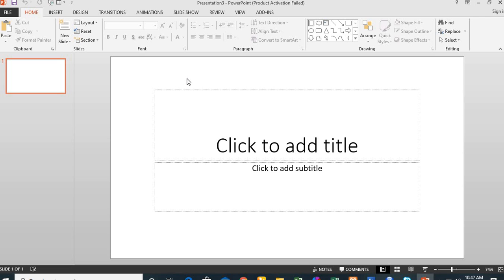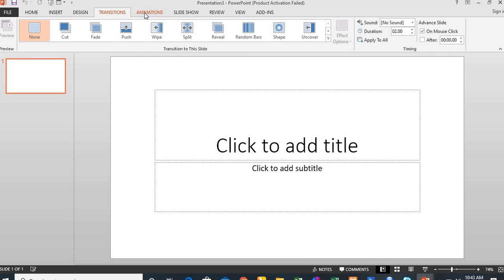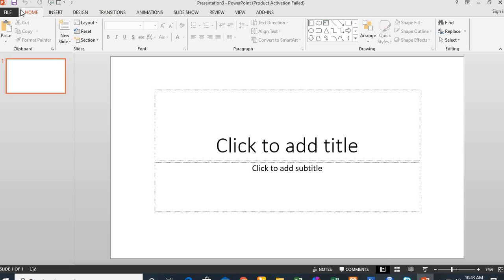This is the PowerPoint window. In the PowerPoint window, we have the name of the presentation at the top, Presentation 1. Then in the window here, we have the top and the left and the right pane. This top, from here to here, is what we call the ribbon panel. The ribbon panel has ribbon tabs: Home, Insert, Design, Transitions, Animations, and so on and so forth. Each tab has commands embedded inside.